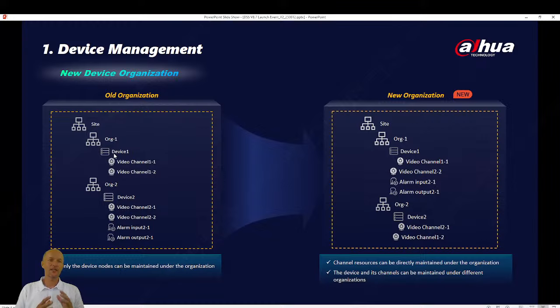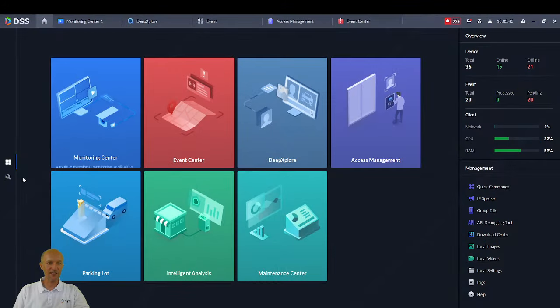Why is this made? We've been in many situations when you have one NVR, let's say a 64 channel NVR, and this is used by 3-4 companies at the same time. So we want to give a few channels to one company or one user, another channel to another user, and so on and so on. Before, in 8.6, one device could belong to one user. You could not just select, okay, from this device just this channel. So now you can do this, or for access control, or for alarm input output. So you can do really everything. So organization of the devices is the first one.